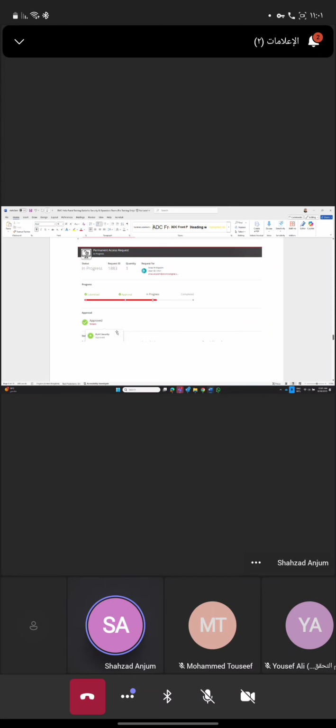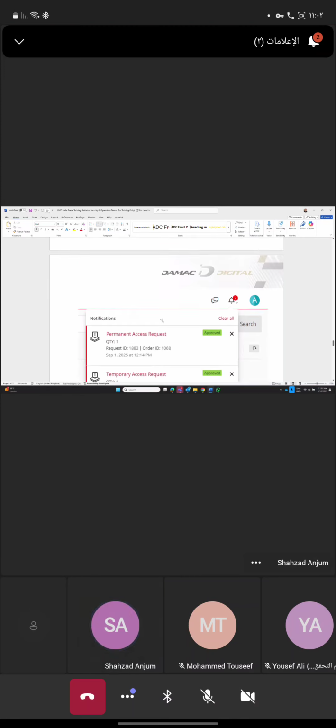So once you approve this, they will be able to see who has approved this request. Let's say if it is group security, Riyadh security one, I have created one as I told you already. So I have created one group email for Riyadh security, one for the MAM security, one for Operation Riyadh and one for the MAM. So whoever approves it, the customer will also be able to see that this has been approved by ABC. And the ticket status changes from pending to waiting for approval to in progress.